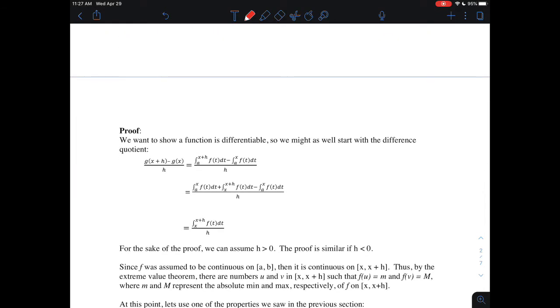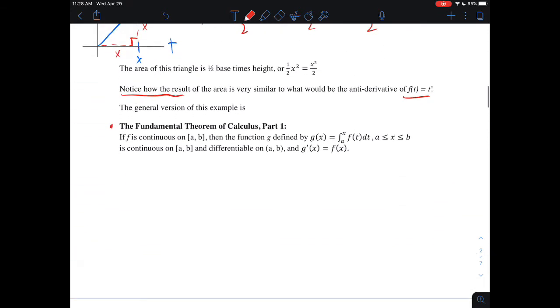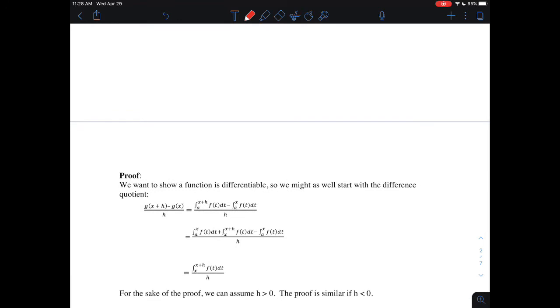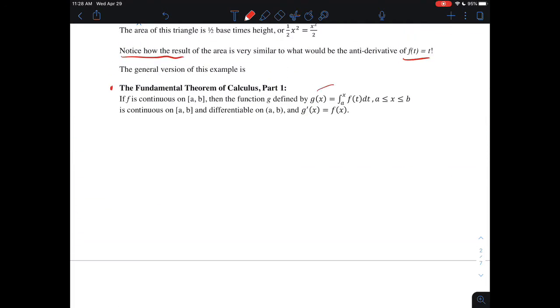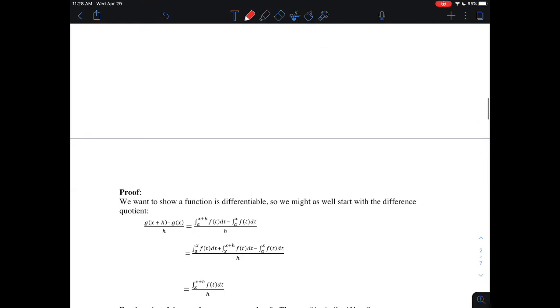So we want to show that a function that we've defined is differentiable. We start with a difference quotient. Remember, part of the derivative, all the way back in chapter 2, is this difference quotient, which would be g of x plus h minus g of x divided by h. By the definition that we have for the g function, g of x plus h becomes the integral from a to x plus h of the function f of t dt, and then minus g of x. Here I'm just replacing exactly what we said g of x was in our difference quotient. And then that's all divided by h.